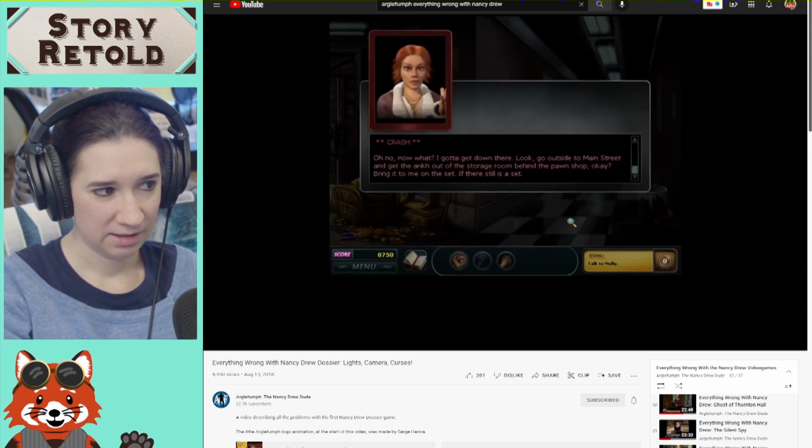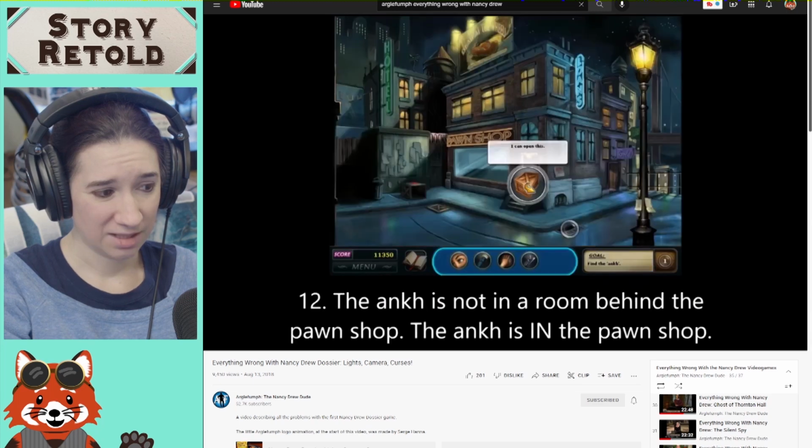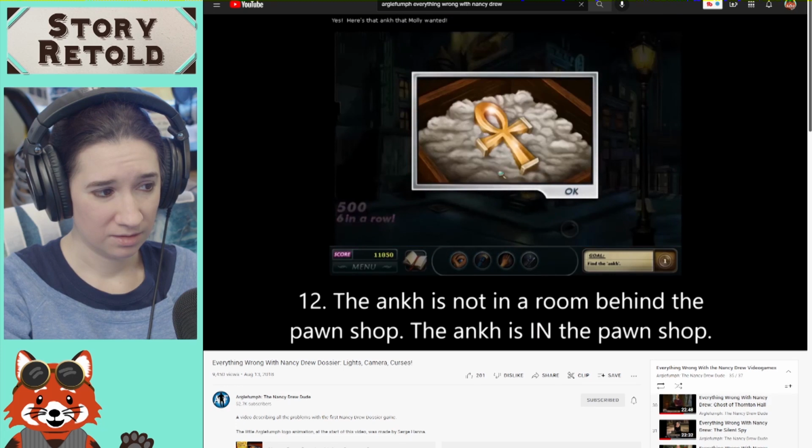Go outside to Main Street and get the Ankh out of the storage room behind the pawn shop. Okay? The Ankh is a prop. Why isn't it in the prop room? Because it's in the storage? The Ankh is not in a room behind the pawn shop. The Ankh is in the pawn shop.